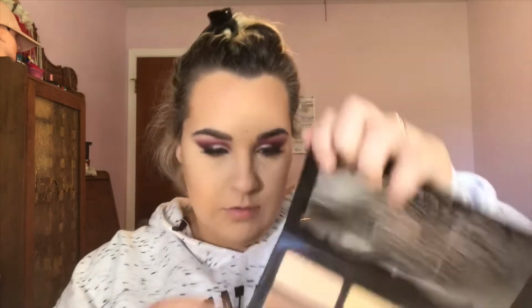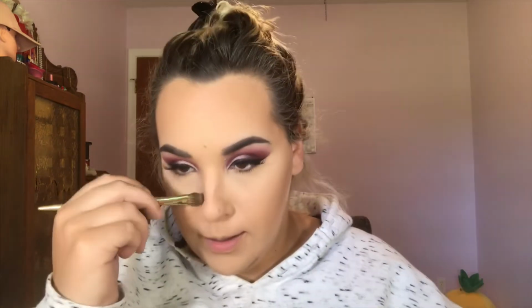Sombre, Shadowplay, and Subconscious. And then I'm going to take my blush Vasanti brush, I think is what it is, and I'm just going to kind of blend that a little more into my skin. And then I'm going in with the lightest color, which is Subconscious, and I'm just going to contour my nose.